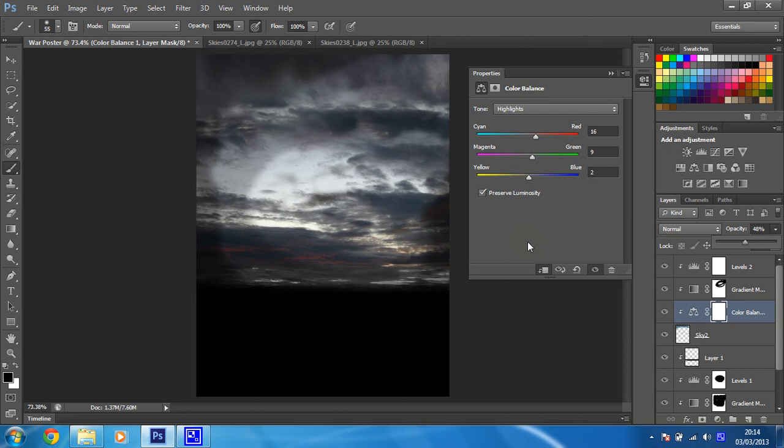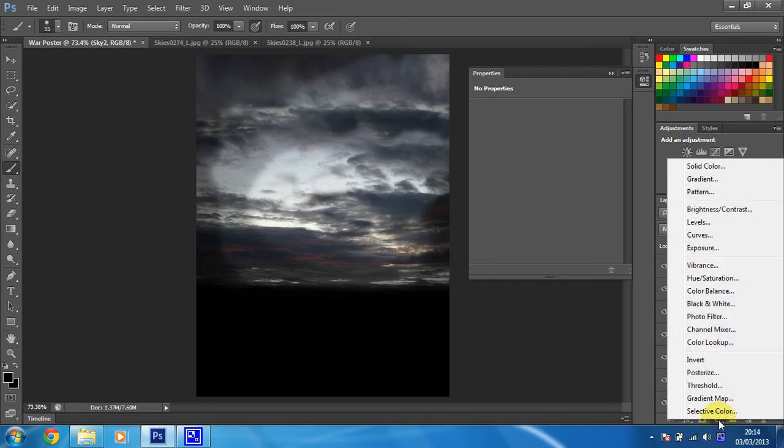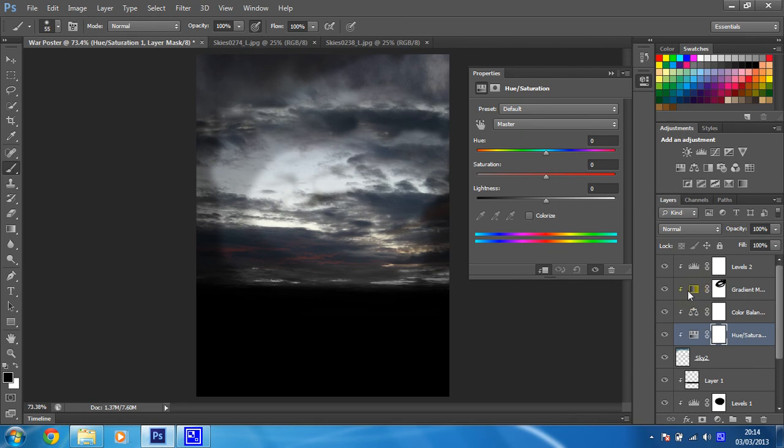And then we'll do just one more adjustment to this one, I think, in this video. So another adjustment layer onto this second sky, and this time it's going to be a hue saturation layer like that.